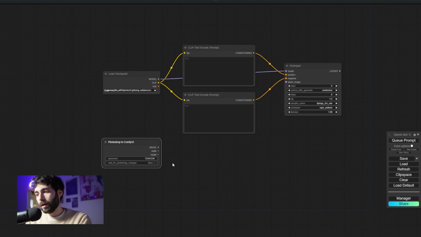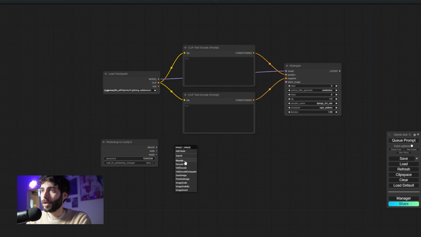by using a Photoshop connection, and that connection has to be enabled inside of Photoshop. I'm going to show you later how to do that, and the password has to be the same as the one in this password field. Then we need to resize the image because we didn't know specifically if the image is big enough or small enough to actually be usable in ComfyUI.